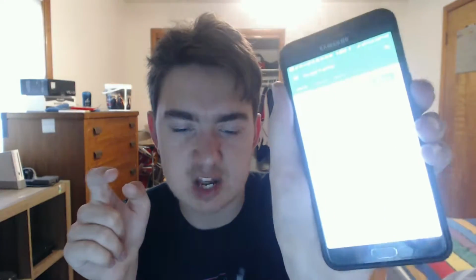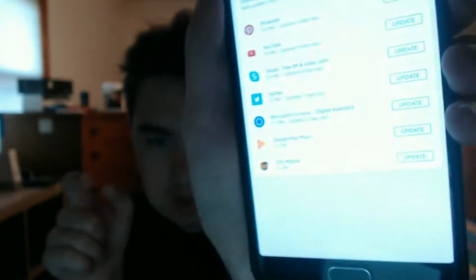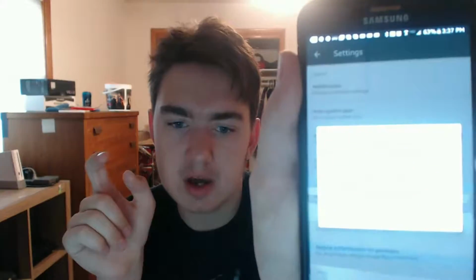If you want to get the original internet icon, you can simply downgrade the app, which means go into Google Play Store and turn off automatic updates, which I do anyway because I hate it. You can see it's checking for updates now. Focus, you piece of crap webcam. So I go to Settings on the Google Play Store, and on auto update apps, click Do Not Auto Update Apps. And then click Cancel or Apply or whatever.